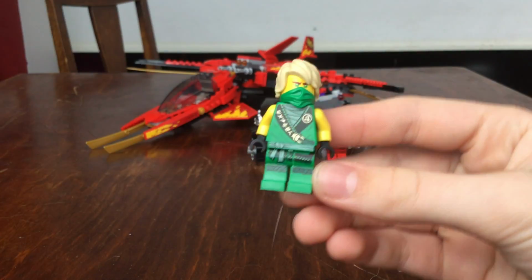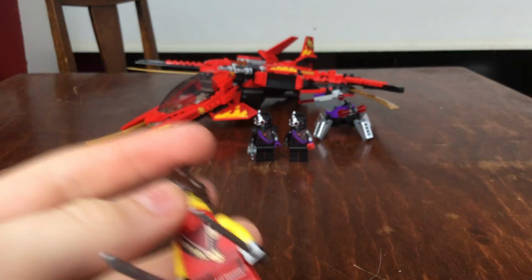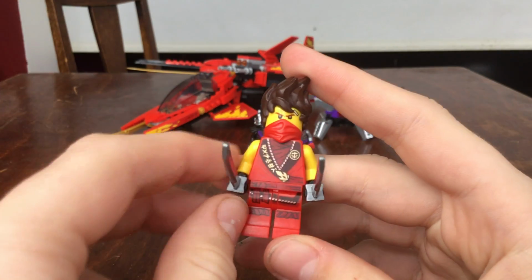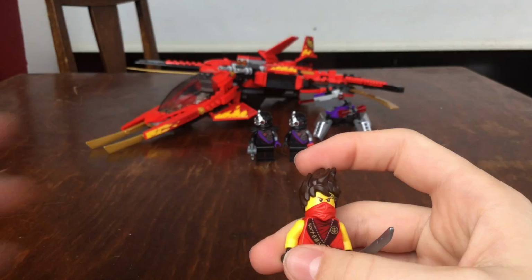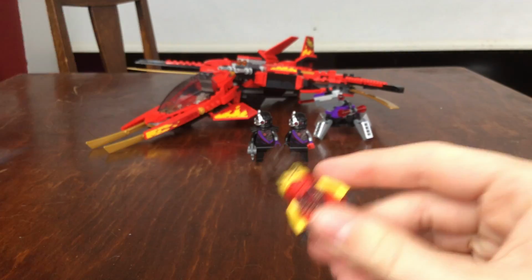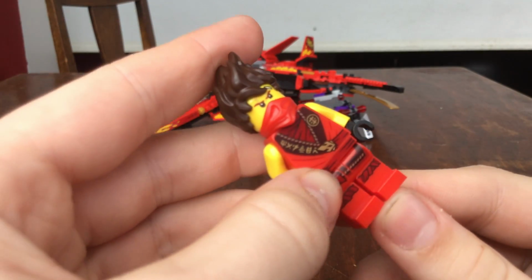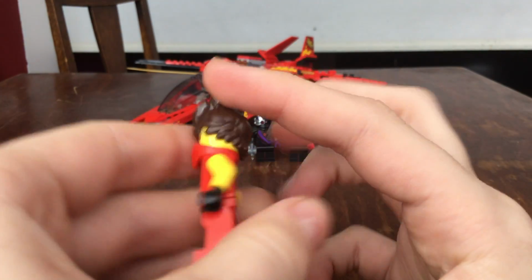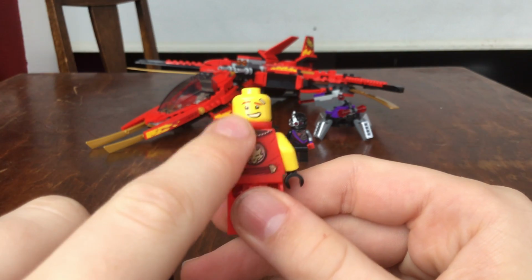But yeah, that's Lloyd. Next up in the set is Kai. He just has the same silver swords as Lloyd. It also says Master here. Yeah, he has his Kai logo, the old Kai logo, actually.